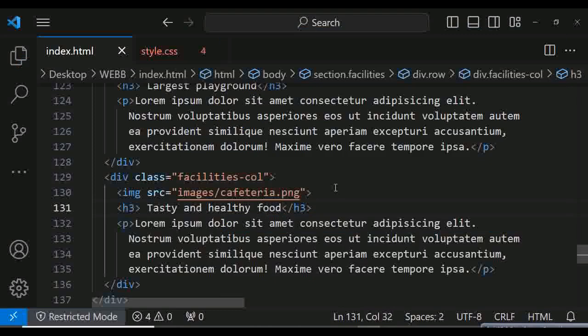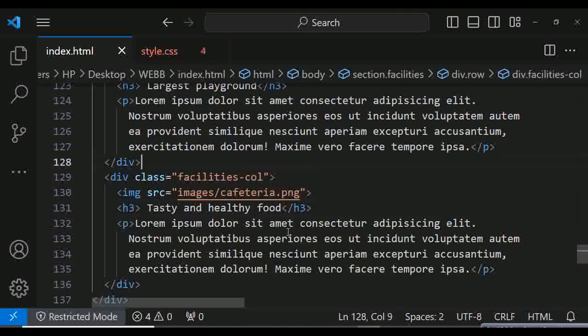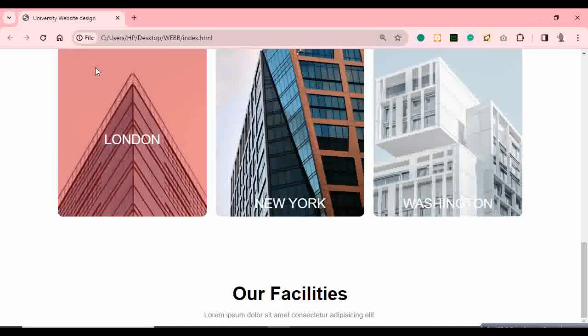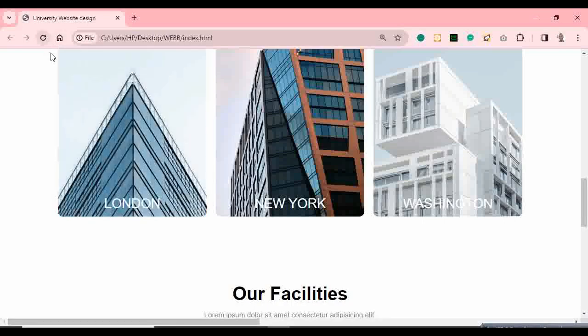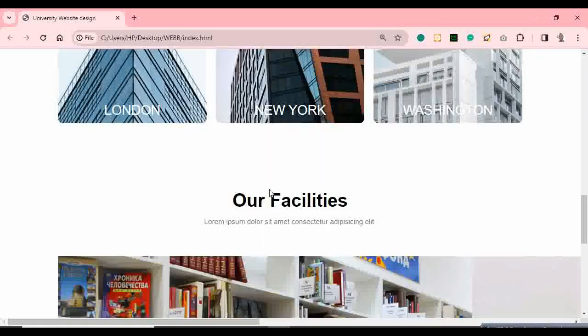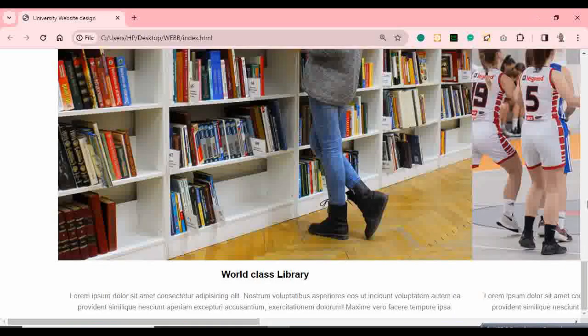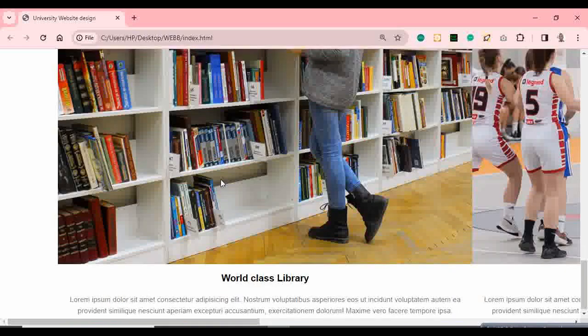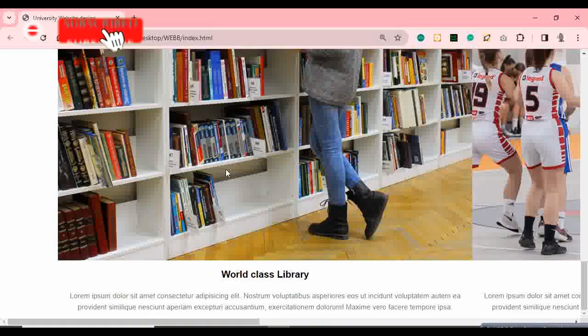So let's refresh the website and see. So as you can see, look at the images coming very big. It's not perfect yet, so we have to work on it.